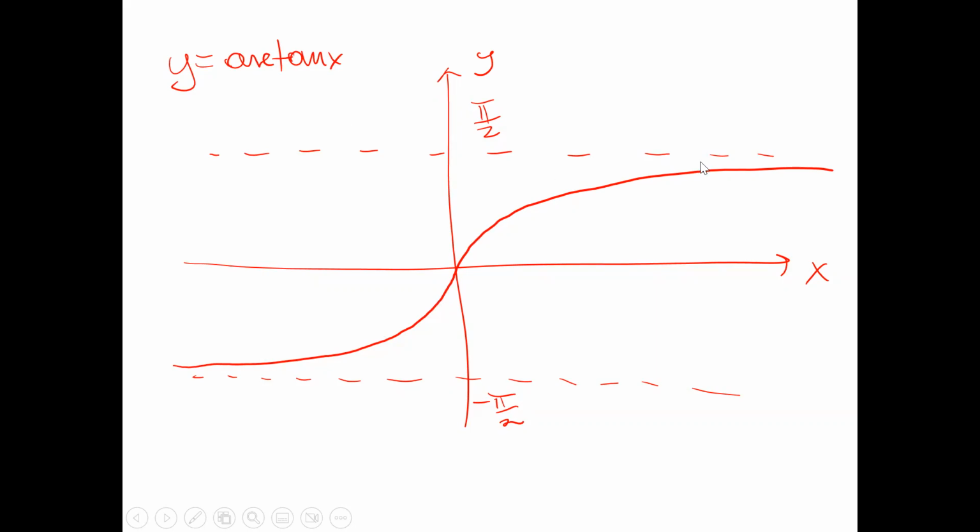And cube root doesn't have a horizontal asymptote. So please remember, arctangent of x, inverse tangent, has a domain of all real numbers, and the range, the set of y's, is between negative pi over 2 and positive pi over 2, because that was the restriction of the domain to create an inverse. Okay, that's when we do have 14, right? We have 14 graphs instead of the 9: 9 plus the pre-calculus transcendental functions.